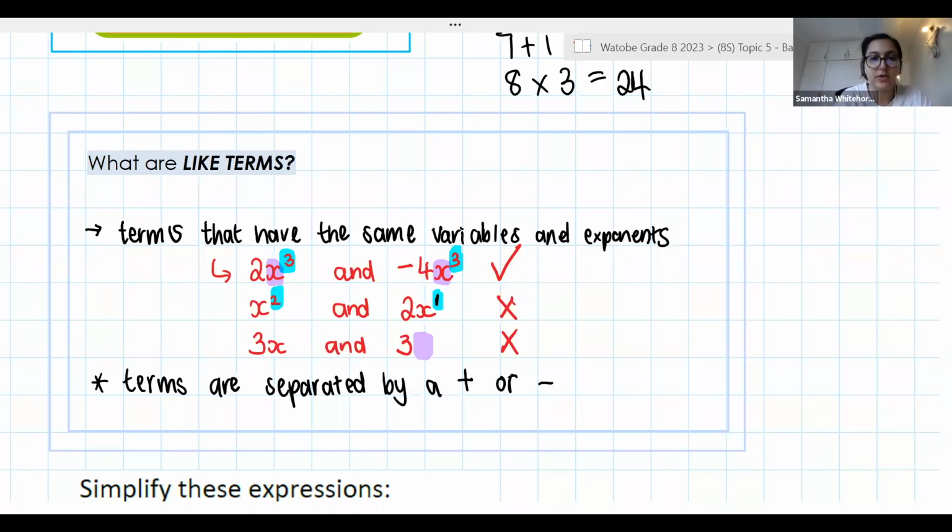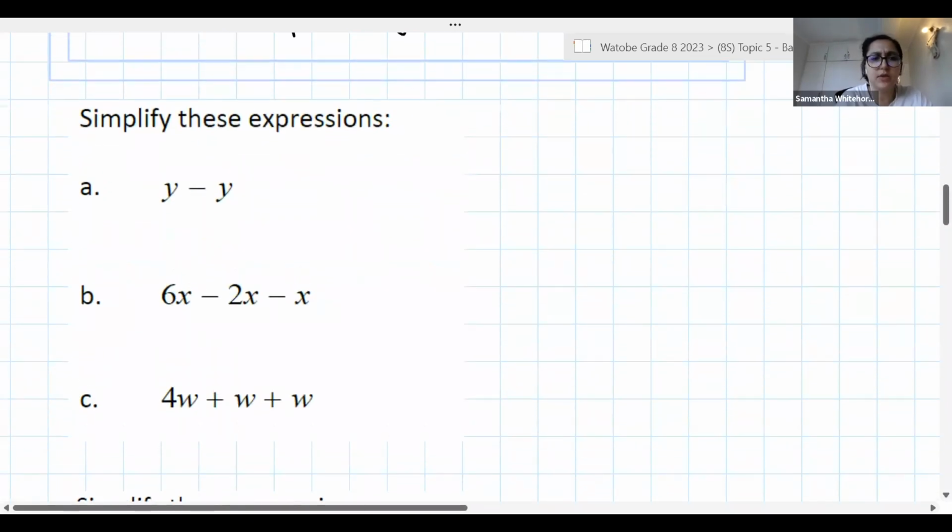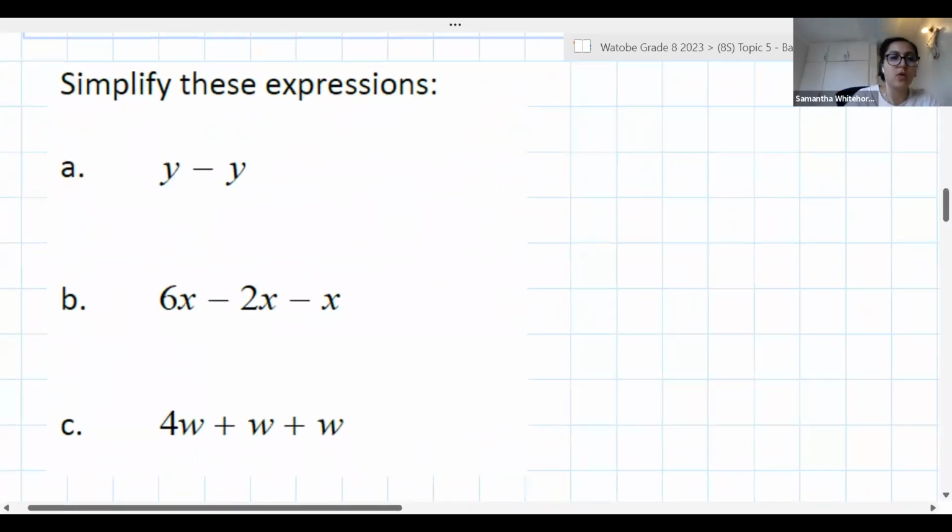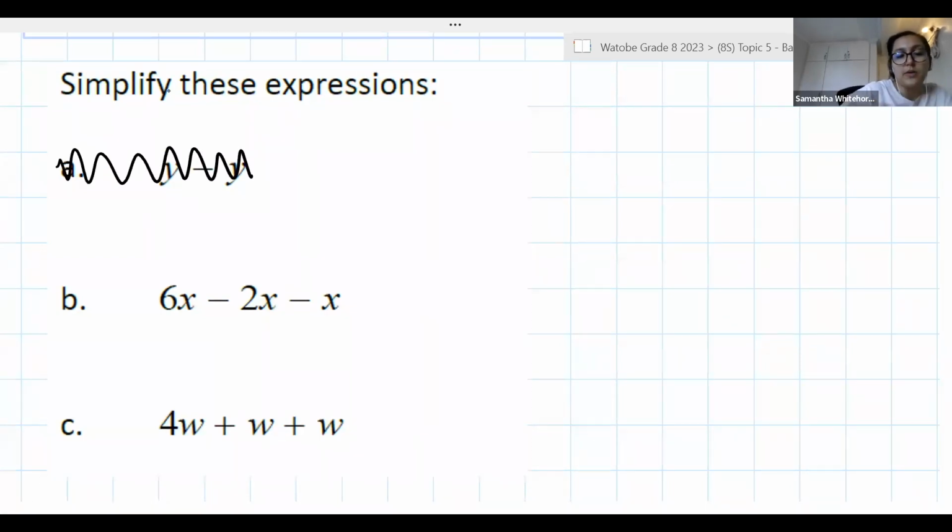Alrighty, grade 8. Let's have a look at some examples. We're going to start off nice and easy. We're not going to run before we can walk. I'm actually going to leave off A for now. We can come back to that. Just ignore A. So let's call this question A, and let's call this question B for now.